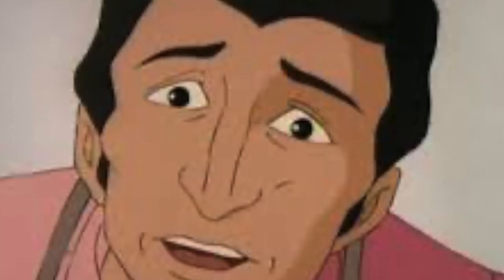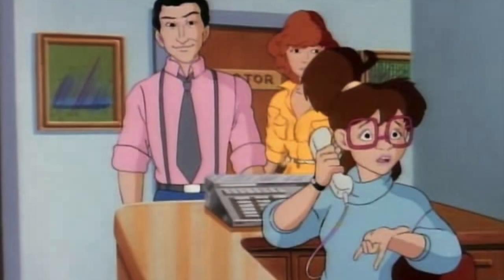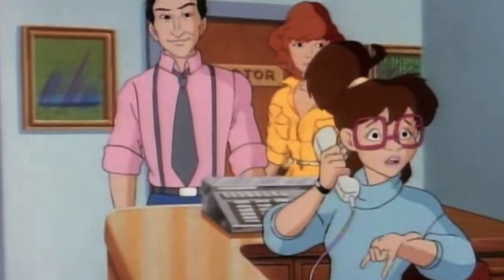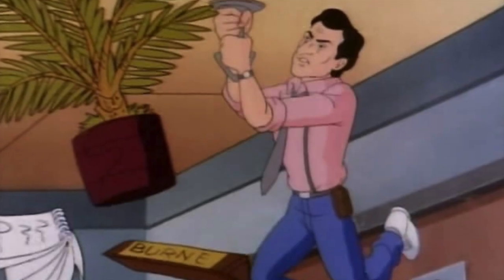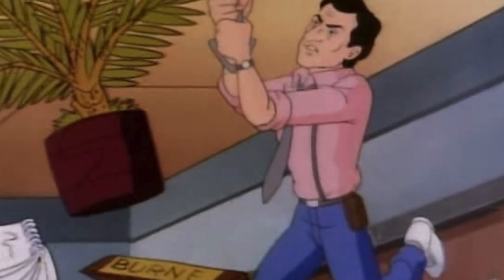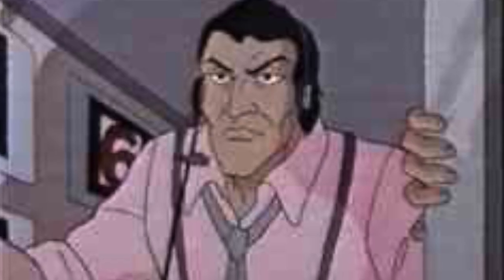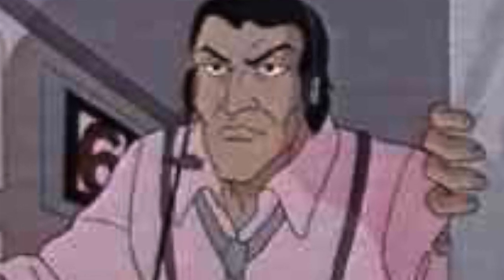Vernon, for me, has always been that weaselly, snively character from the cartoon. Even as a kid watching the cartoon, I did not like him. You always had Boss Burn and Irma and April, and Vernon would always get into weird situations — and Vernon usually caused them because he's a snively, weaselly little you-know-what.